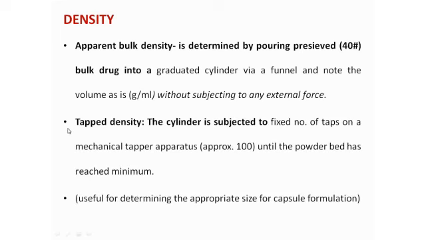The next part is tap density. The name itself says tapping — we agitate it slowly. If earlier 200 grams of powder in the measuring cylinder attained a volume of 100 ml, after tapping using a mechanical tapper the powdered bed will come down from 100 ml to maybe 80 ml or 70 ml. This is the tap density, because the powder particles arrange themselves and settle down to attain a minimum amount of void. Bulk density is the mass of the powder divided by bulk volume, and tap bulk density is the mass of the powder divided by the tapped bulk volume. The data of tap density is essential in determining the appropriate size of the capsule.